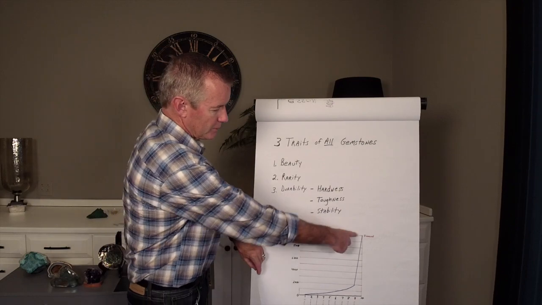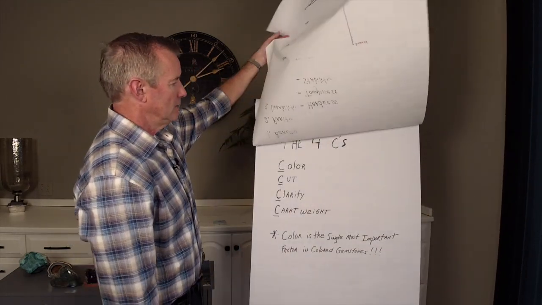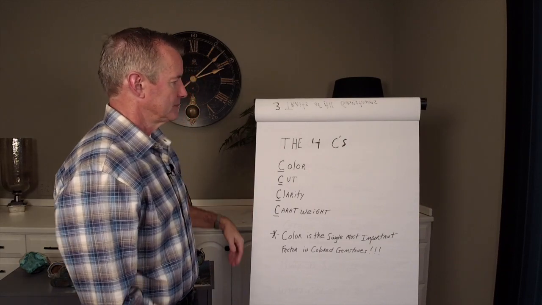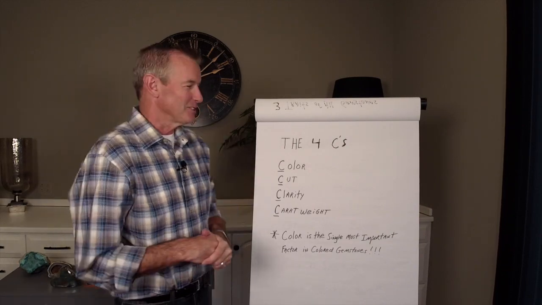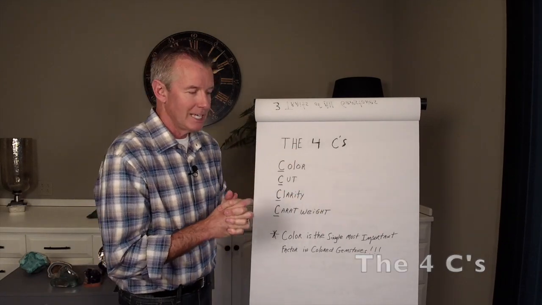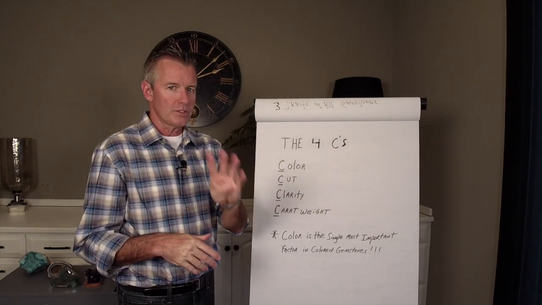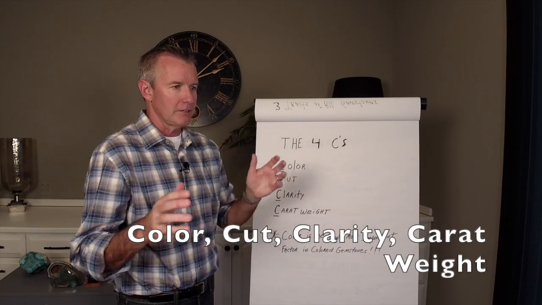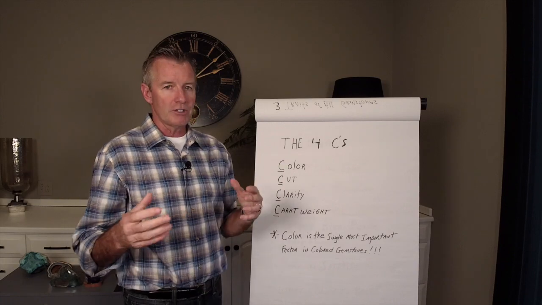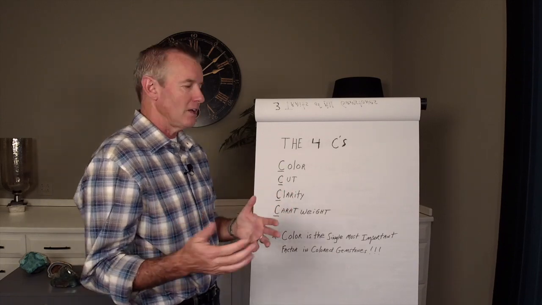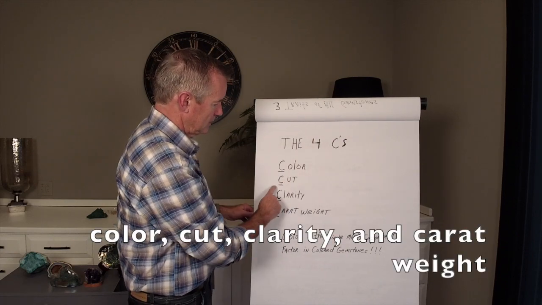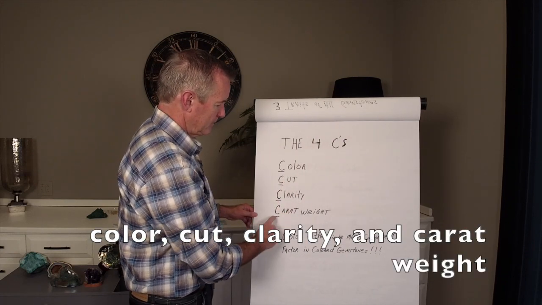And this is at Vickers versus the Mohs scale of hardness. And then we get into one of my favorite parts of gemstones, the 4 C's. Everybody who's ever probably shopped for a diamond has heard about the 4 C's: the color, the cut, the clarity, the carat weight. All of those things are very, very important when you're evaluating the worth or the value of a gemstone. So the 4 C's we know of: color, cut, clarity, carat weight.